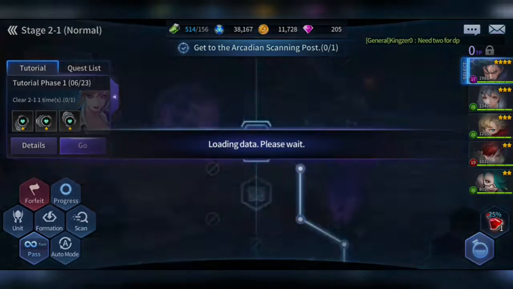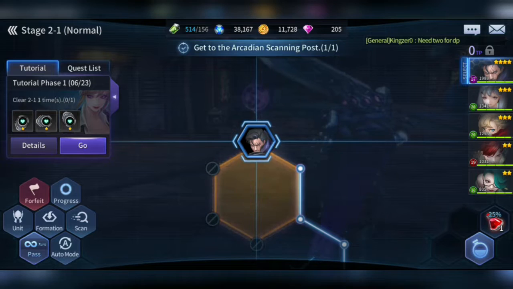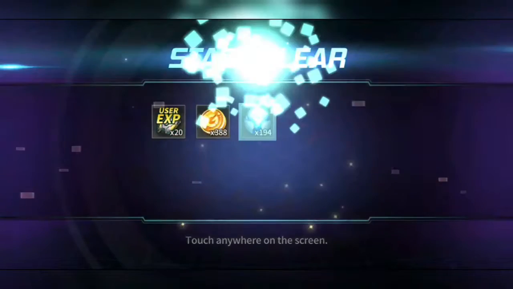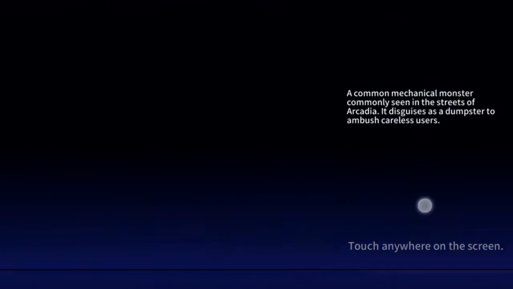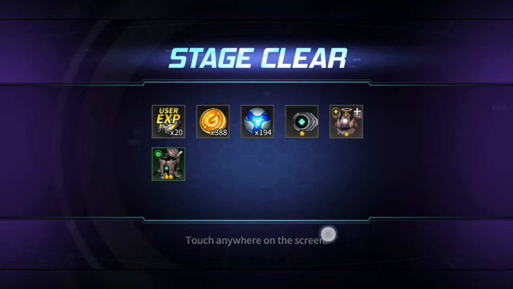Okay, so let's go to the enter, and then finally, in the final stage, there is some cutscene, which I really don't like to watch. And we are not gonna fight with anything, and the stage is clear. Okay, we get the chorus core set up. So chorus set up, okay, it provides attack boost, okay, and we get a new unit known as something, okay.